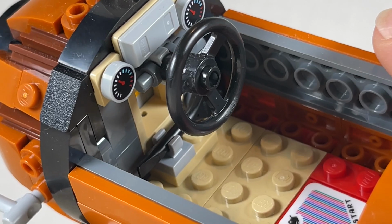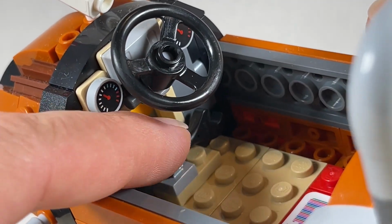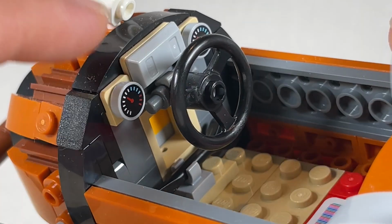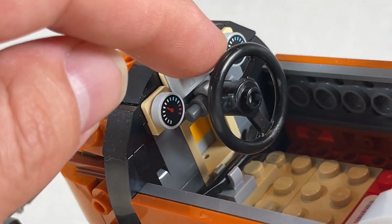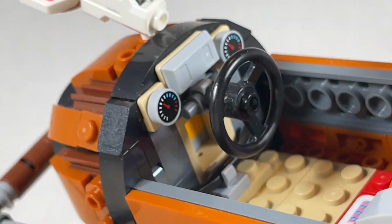I also really love the inside of the cart, in particular this monkey wrench here. It's a wrench, but I know it's a monkey wrench. It fits, it works, it's wonderful. And these little gauges over here are nice too. I had to line those up pretty carefully. And this is a readout, I guess, also. I'm not sure, but this can go up and down pretty nicely, and it's cool, solid.